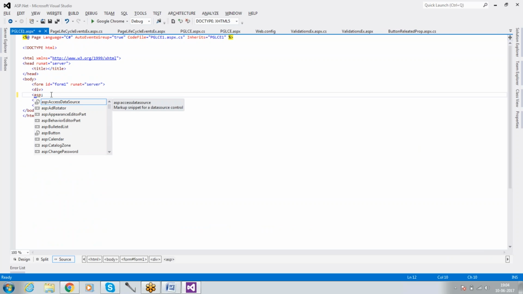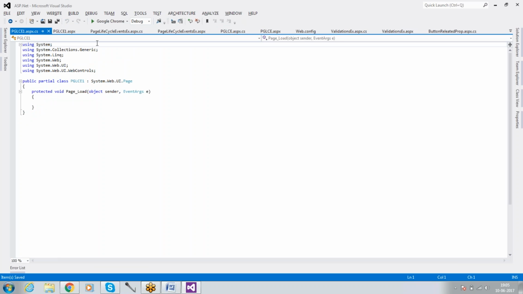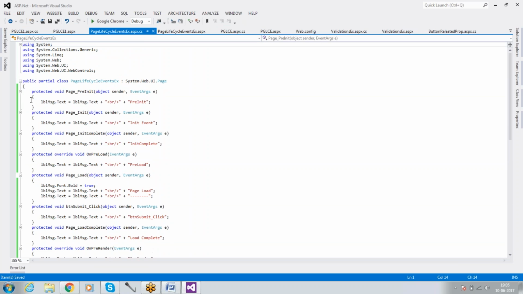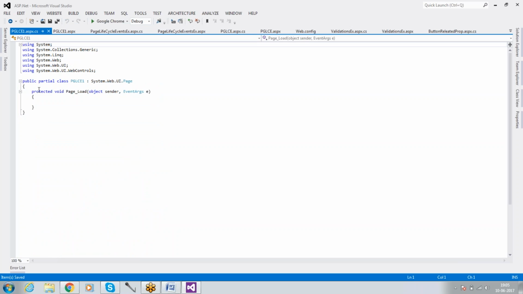Here I would like to take a label with id equal to lblMessage, runat equal to server. These are the common events that I'm going to paste here.